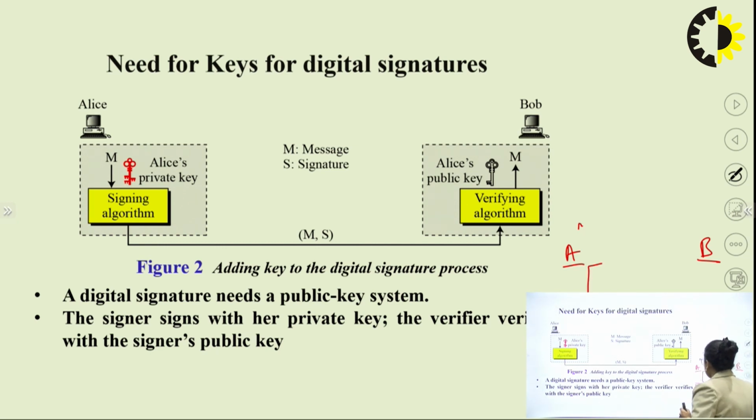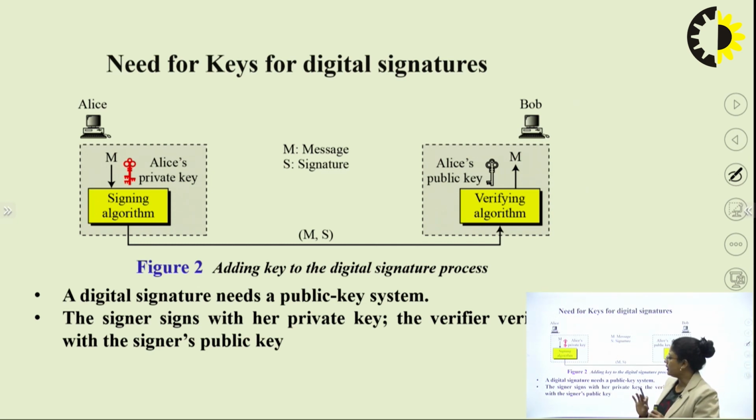In that case, we use the public key of Bob for confidentiality, and we apply it to the message and get a value. Now at Bob's end, to decrypt, since we are talking about confidentiality, I'm talking about encryption and decryption. So Bob uses his own private key to decrypt the data which has come from Alice's end. That happens when you're talking about a crypto system, or rather encryption and decryption.